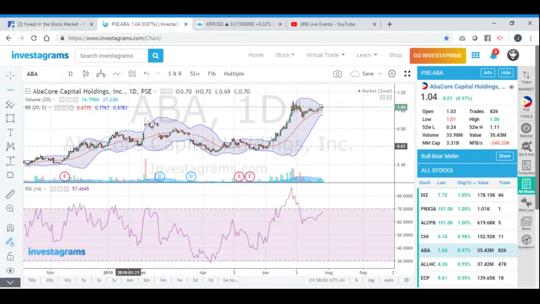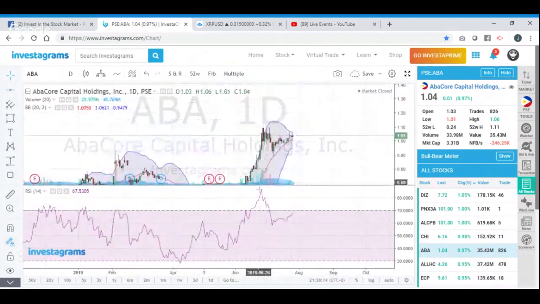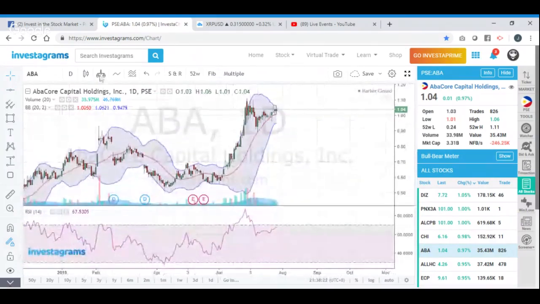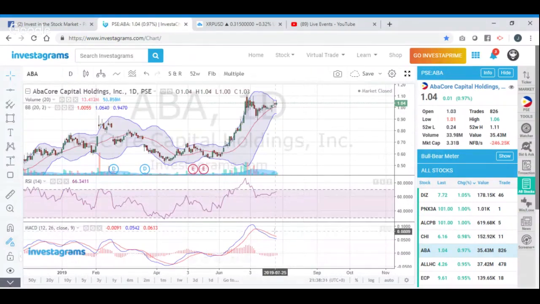Look here. It bounced in that MA20, but I have a feeling that it will already decline because I noticed the Bollinger Band is about to trigger like that. Let's see if we add a MACD. Yes. When the stock was in an upward trend, the blue line is above the red line. Now it's stabilized here, and this blue has already crossed the red line. Blue is already underneath the red line. So yes, even if you see that it's up in the MA20, it's now triggering a bearish signal.